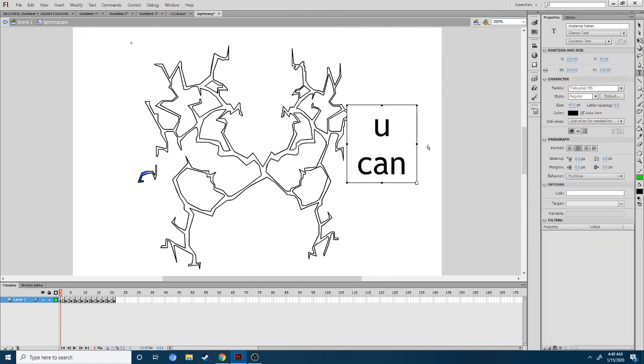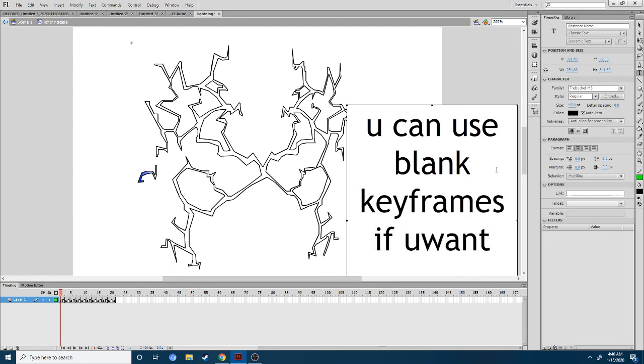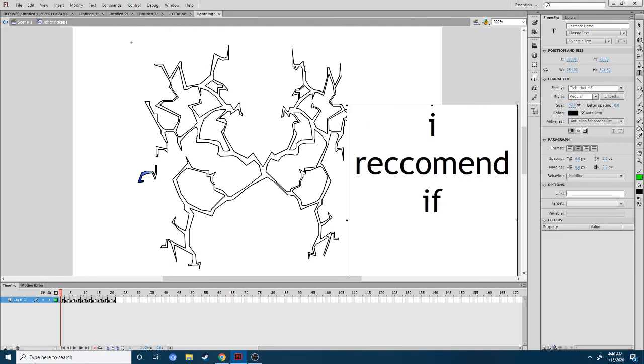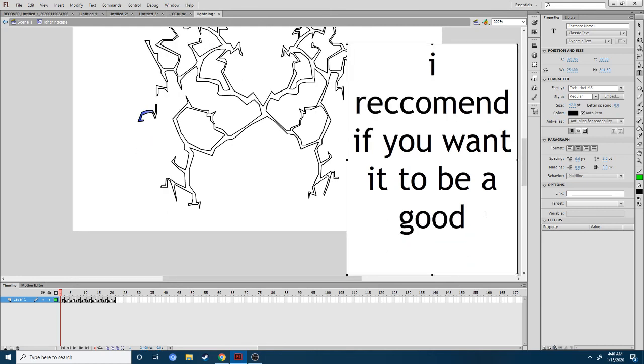You can use blank keyframes if you want. I recommend it if you want it to be a good animation.